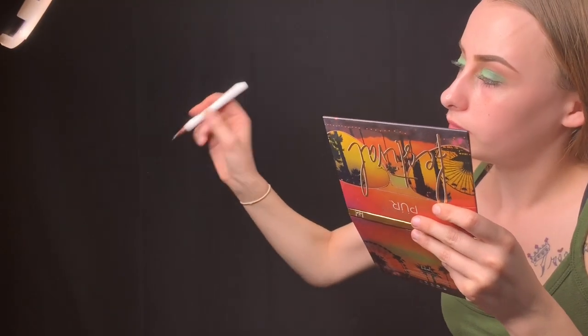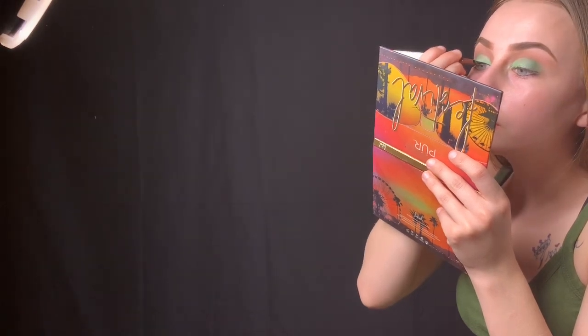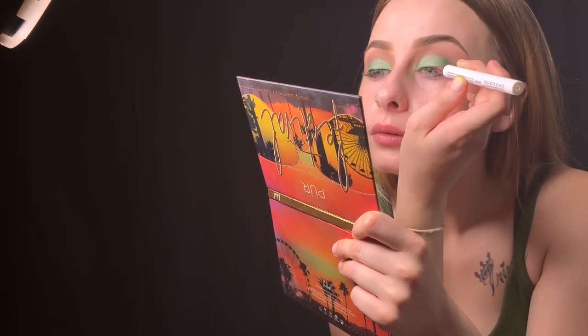Going in with my pink eyeliner — Slick With It — and my eyeliner in the color Blickety Black. This part you guys aren't going to be able to see that well so I might fast forward it because I have to have the mirror really up close. First I'm just going to outline both eyes and then try to do the wing. Every time I do my eyeshadow, parts of my eyebrow come off and it's so annoying, so I'm just going to fix that real quick.